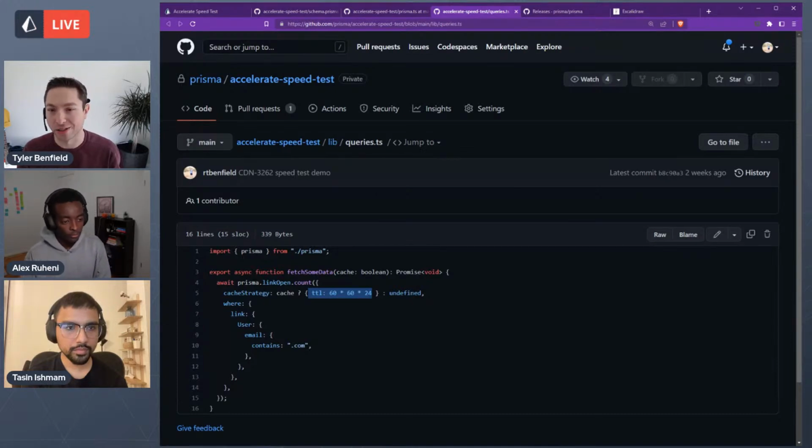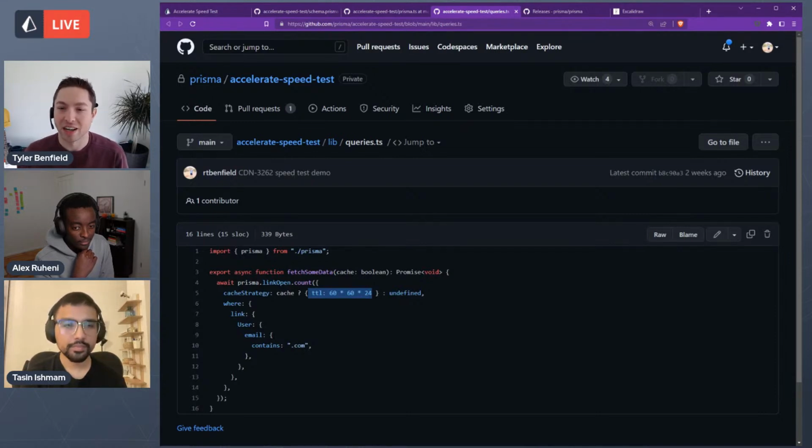But it's all up to your use case, like how tolerant are you of different cache values, and when do you want to refetch from your database and push that load back to your database. And so TTL is what exactly, if you could just summarize it for us? So that's your time to live. That's how long the data can live in the cache. It will just serve from the cache.